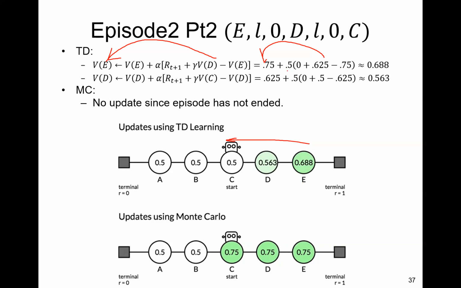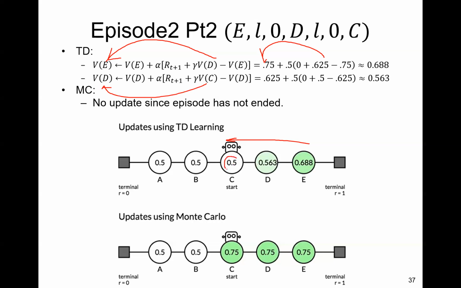In fact, if you perform this update, it pulls the value of VE further away from the truth. And you're bootstrapping VD from VC. So this is again unreasonable because C doesn't know anything.